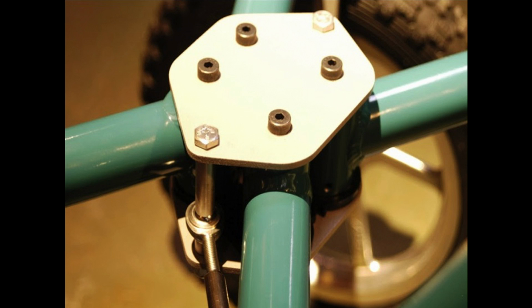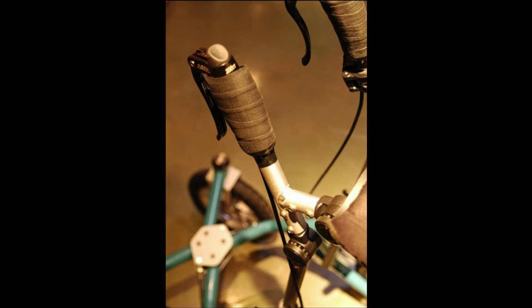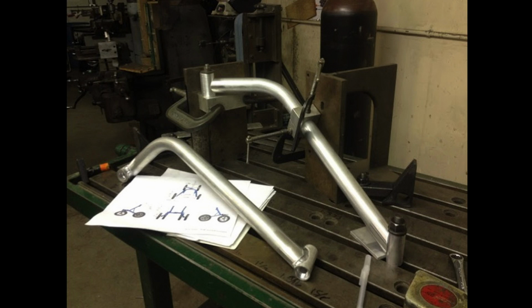Yeah, next. There you go. You can see some of the details here. Some laser cut parts, some machine parts, a lot of TIG welding on this guy. Yeah, go next. And a lot of bicycle parts were used because they have easily replaceable parts for maintenance and all that kind of stuff. So pretty simple device, but has a number of complexities. Making the parts, some of them are fairly complex, like these. There's a lot of jigging and fixturing to do.